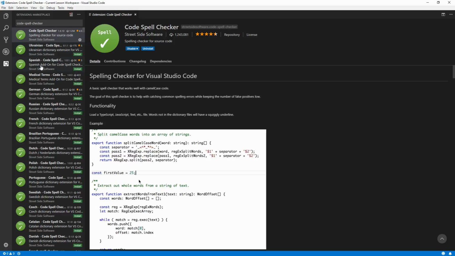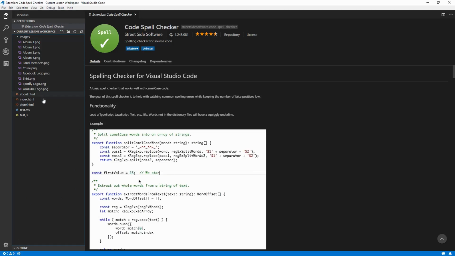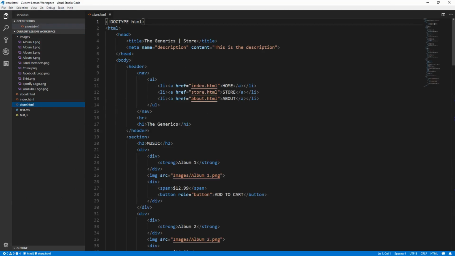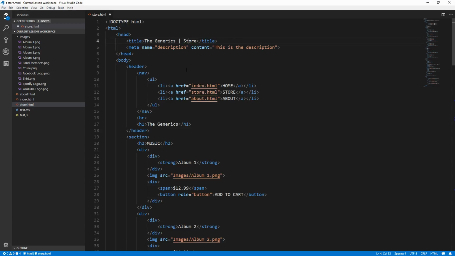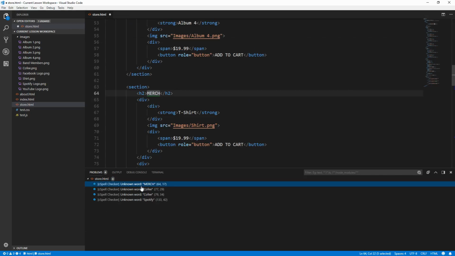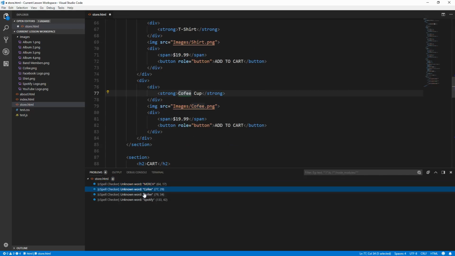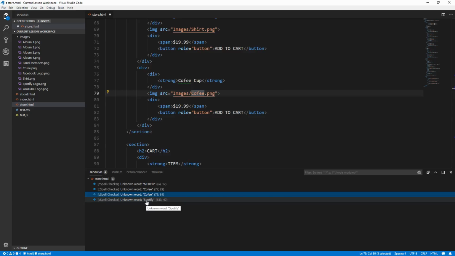The next extension, Code Spellchecker, is an extension I wish I knew about earlier. If any of you have seen my Introduction to HTML series, you'll know that I cannot spell. But if I had been using this extension, I would have immediately seen that I had misspelled coffee. This extension underlines all misspelled words with a green squiggly line and gives you recommendations to fix the misspelling. This extension also supports many different languages and even checks the individual words of camel case names.